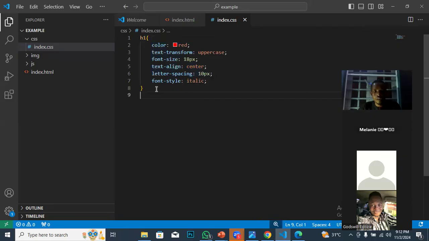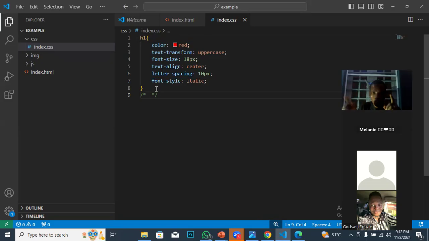So I will simply press the control button on my keyboard and the / to create a comment, just like I did in my HTML. What is comment in programming? Comment is just for code explanation. To who? To you and the third party.